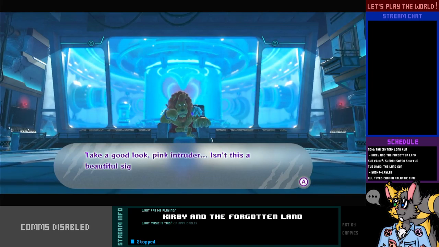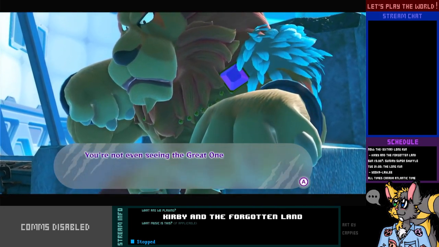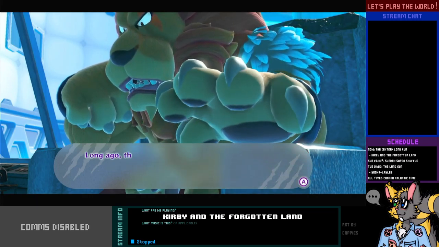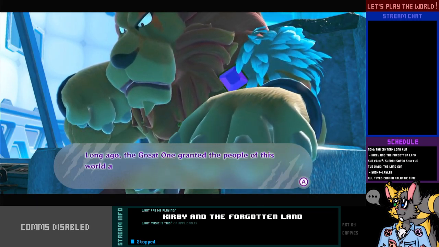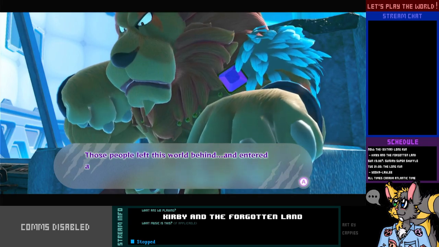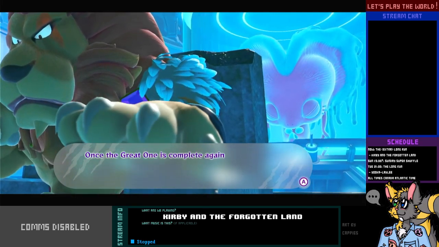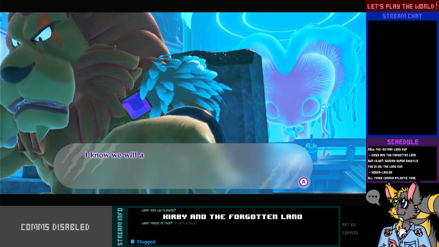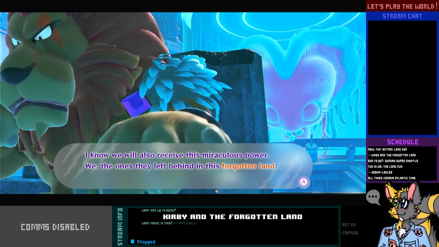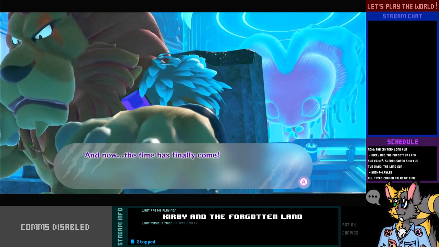Take a good look, Pink Intruder. Isn't this a beautiful sight? You're not even seeing the Great One in full form. They're incomplete without their other half. Long ago, the Great One granted the people of this world a miraculous power. Those people left this world behind and entered a land of dreams. Once the Great One is complete again, I know we will also receive this miraculous power. We, the ones they left behind in this forgotten land. And now, the time has finally come.